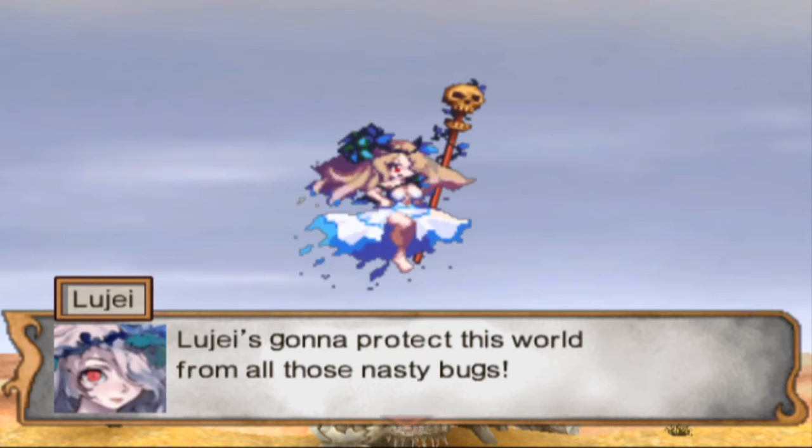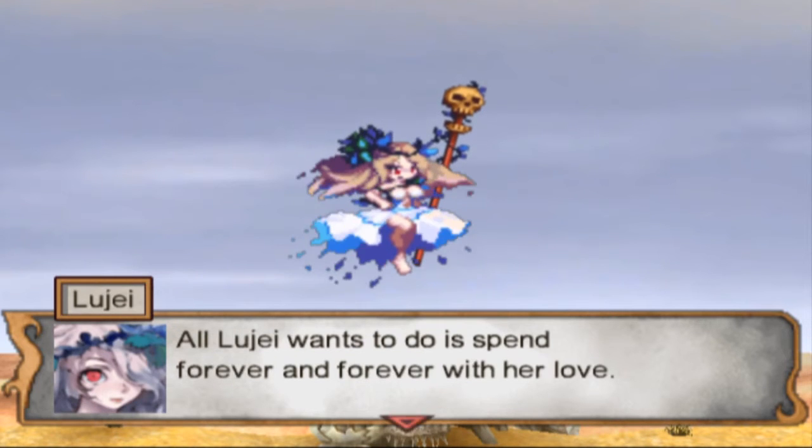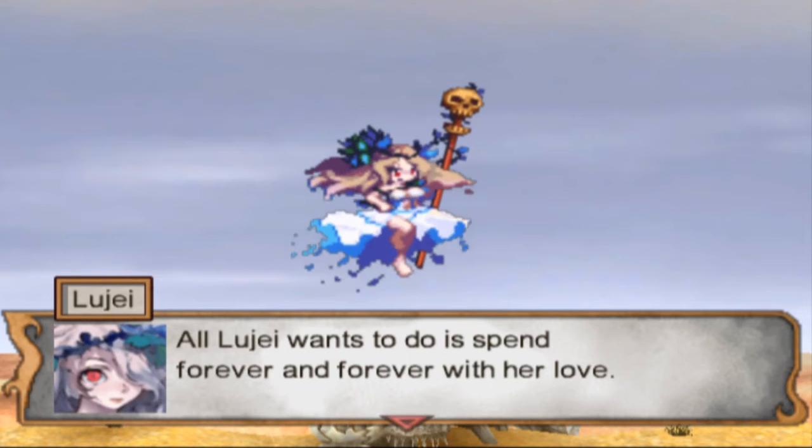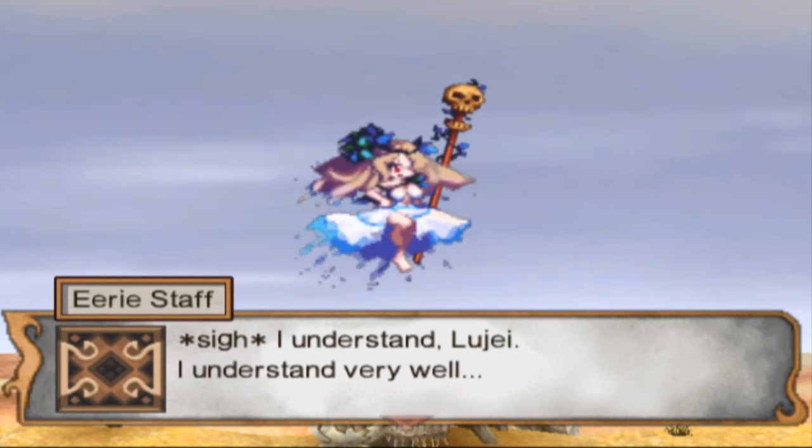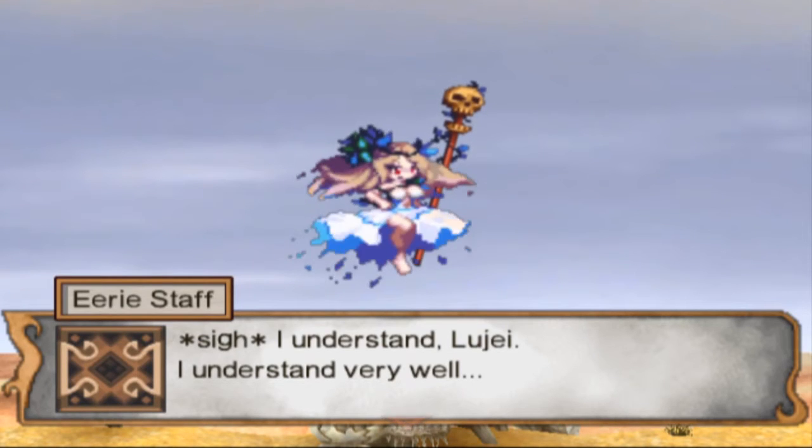Luce's gonna protect this world from all those nasty bugs. All Luce wants to do is spend forever and forever with her love. You understand? Oh, I understand, Luce. I understand very well.